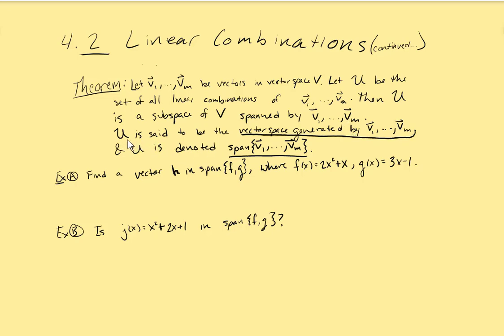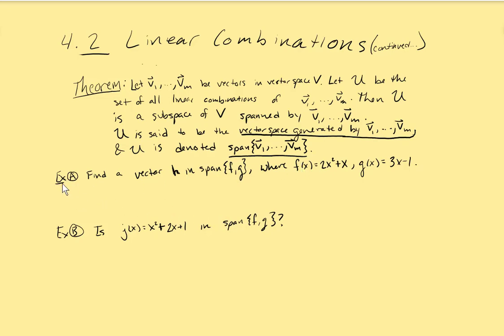All right, that makes sense from how we defined what it meant for vectors to span a space. But now we're going to say a little more. We're going to say U is said to be the vector space generated by that set of vectors v1 through vm, and U is usually denoted as span of that set. Right, so here we're kind of thinking of span as being more of a noun. This is the span of a set. In the previous discussion of what it meant for vectors to span a space, we were kind of using span as a verb, something that vectors do. They span a space, they cover a space.